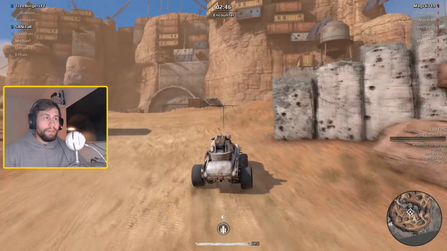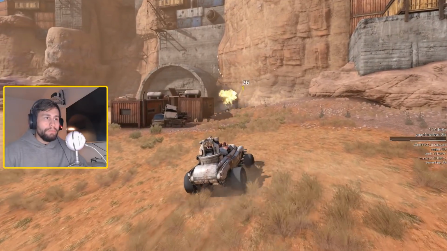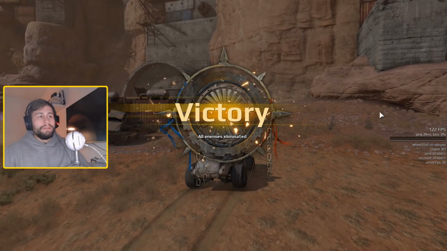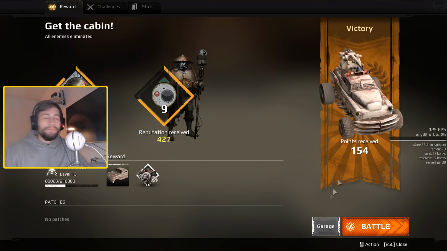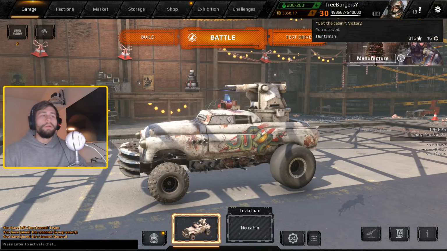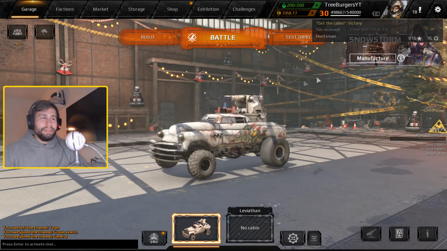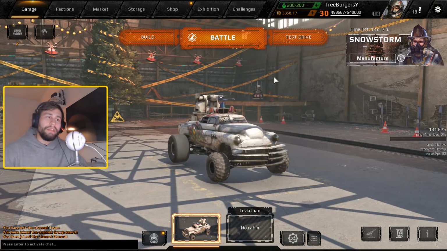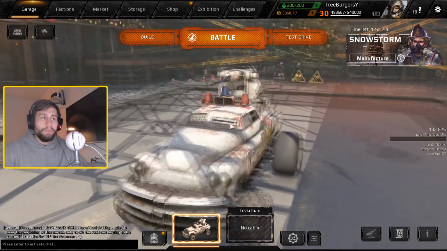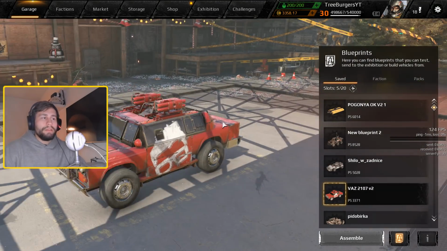Okay, so he went for the kill here. Oh, there he is. Now, okay, he died, but again, look at the points that we've gotten. 154. 154 points is no good. So a build like this, yes, it looks very good, and the devs do a really good job with all of these cosmetic parts. But in the end, you're not gonna get far with something like this.